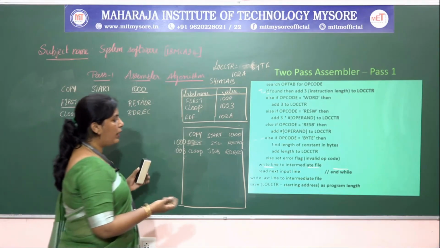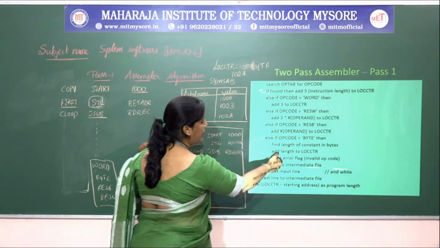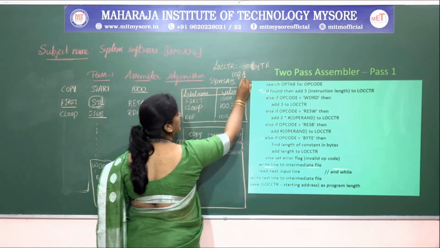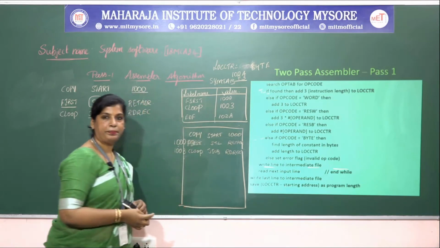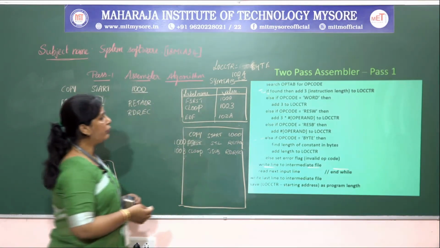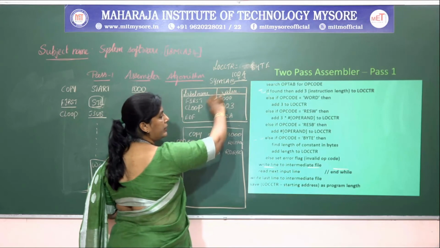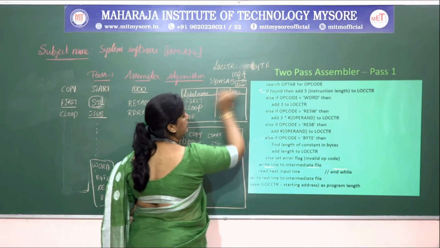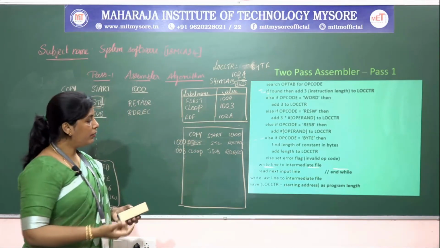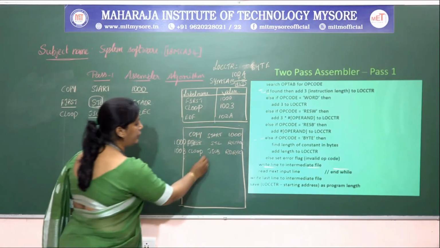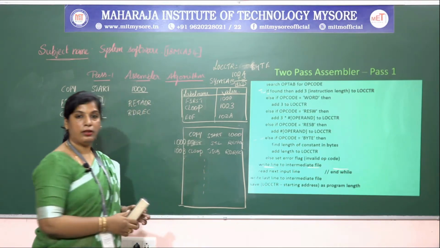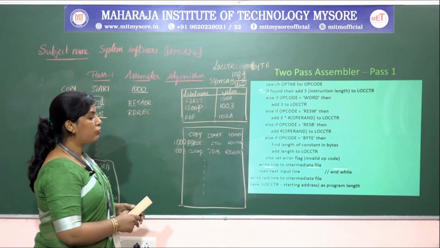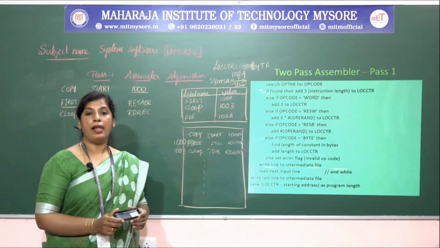So what it actually does is, we just add the length of that constant, which is 3 bytes, to that location counter value. 10 plus 3 is 13, and 13 is nothing but D. So 102D for the next instruction. After that, it is going to write the same line into the intermediate file for the pass 2 algorithm. In this way, it is going to process all the instructions line by line.